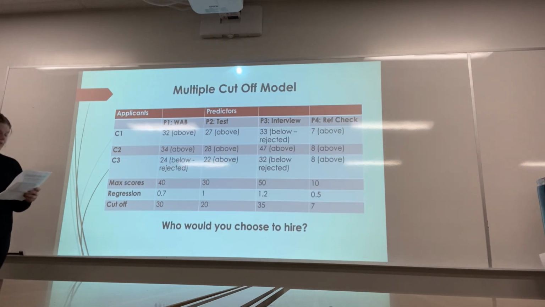And then we also have the multiple cutoff model. So to use the multiple cutoff scores, we compare each candidate to the cutoff score. So that's the score here. And if an individual was to meet or exceed, they would pass. But if they were to attain below the minimum score, they would be rejected from the process because they didn't meet the minimum cutoff. If these calculations act so that every single candidate is either rejected or passed, then we can apply a different selection method to make the best choice.